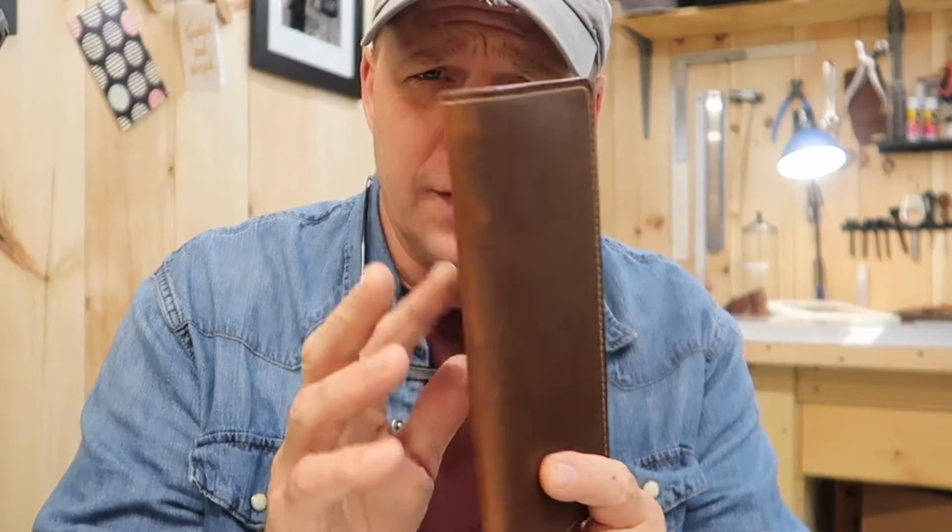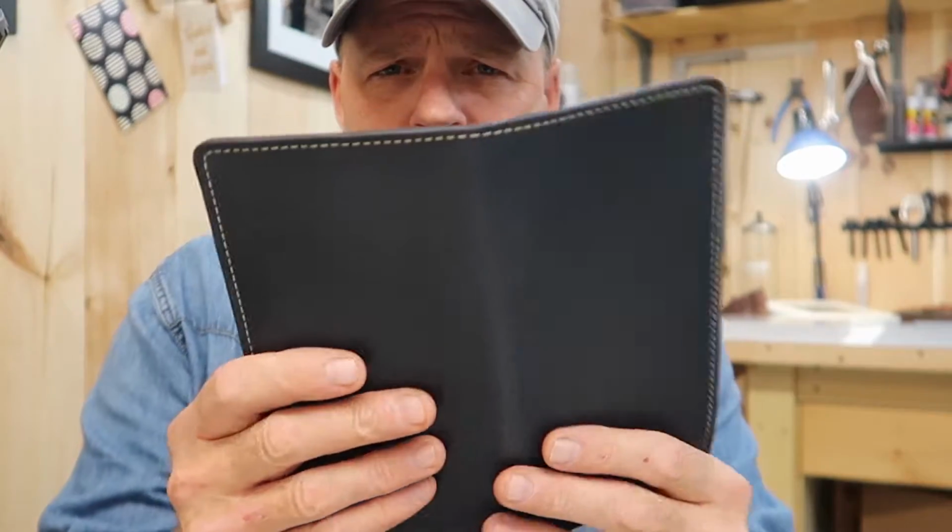I don't know what people prefer or not. I think most consumers don't even know the difference between veg tan and chrome tan. Of course, this one here will get scratched up and beat up. Sometimes just looking at it, it scratches. But it's easy to clean up. I think that adds character to it. And then this one here is much harder to beat up, but it's a whole different type of leather. But it's still real nice.